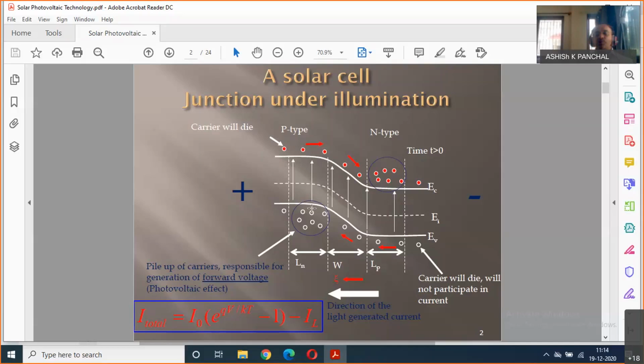Of course, there are other semiconducting materials as well in semiconducting electronics, but we will mainly focus on silicon, as I gave you the reason why silicon. Experiments are done on this silicon diode, the PN junction diode. But now let us expose this PN junction silicon diode to light.